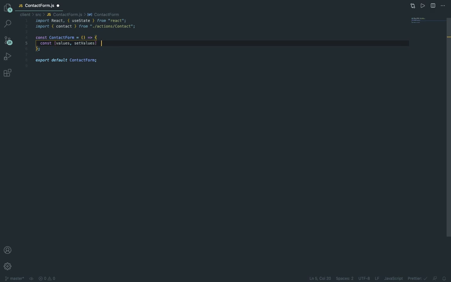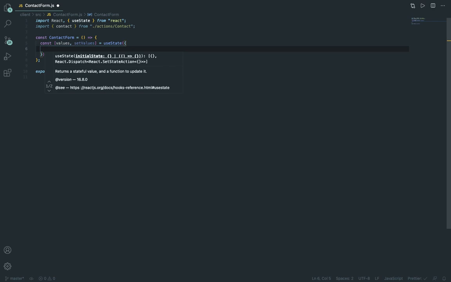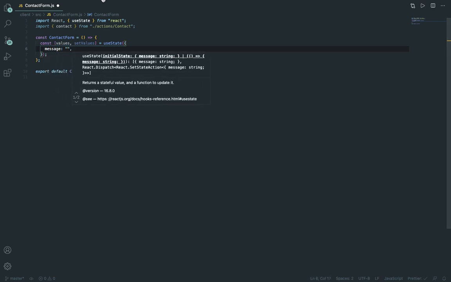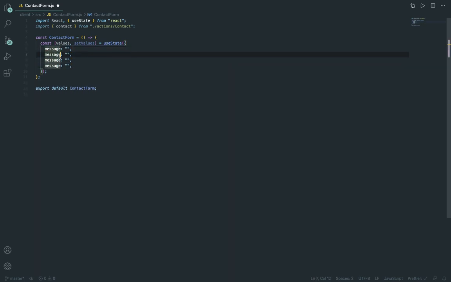So what I'm going to do is start with simply saying values and set value, and that's a useState. And inside useState, you are going to do simply like message is an empty string. After that you get the name. After that email. These are the empty strings. Then I am going to also say button text, and button text is going to say by default send message. And then I am going to also tell the success to be false. Okay, after the success I also want the error to be false.